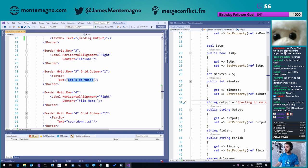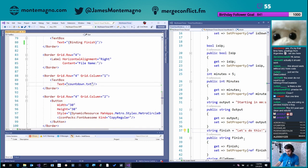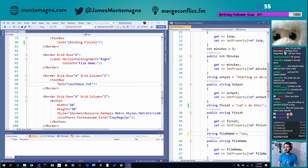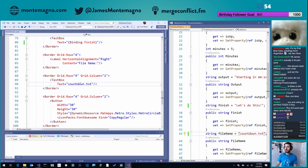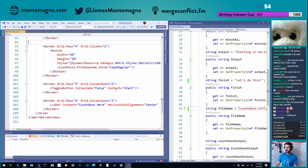So here, we're going to do a finish. We'll say, let's do this! Exclamation point. And this here will be binding to finish. It's annoying. It's definitely pulling up IntelliSense of something. I don't know what. And I'm going to do what all Visual Studio developers do. I'm going to start right-clicking on everything. Countdown.txt. There we go. And then here, this will be a binding to a file name. So there's definitely something here that's going on. It wants to do something. And then we have our toggle button. Cool.